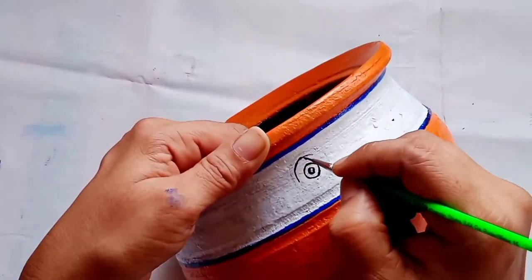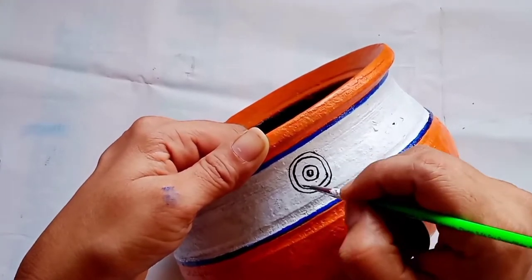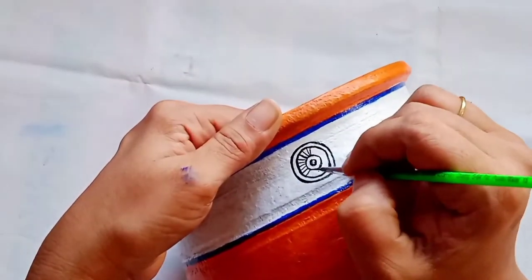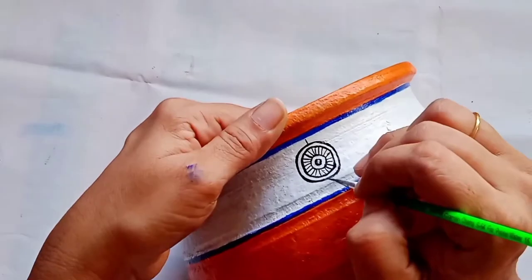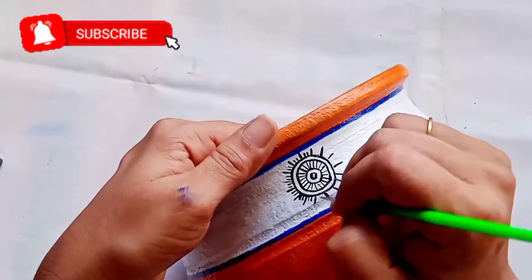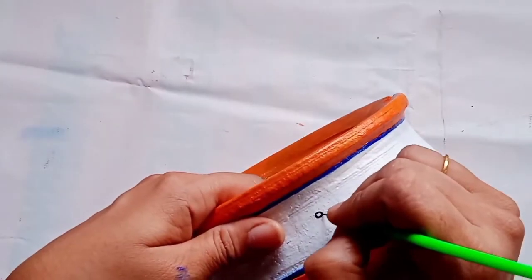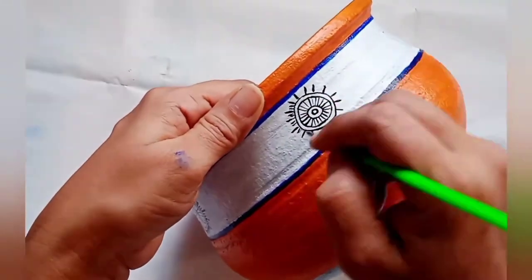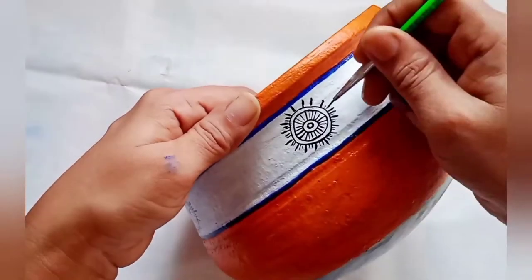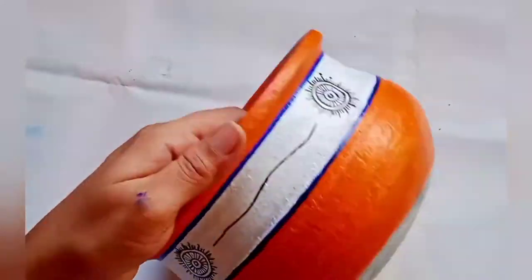Now let's make some pattern. So here I am using black acrylic color to make the pattern. I am going to make same design on four sides of this pot. So instead of terracotta pot, you can paint the same pattern on any other container also.